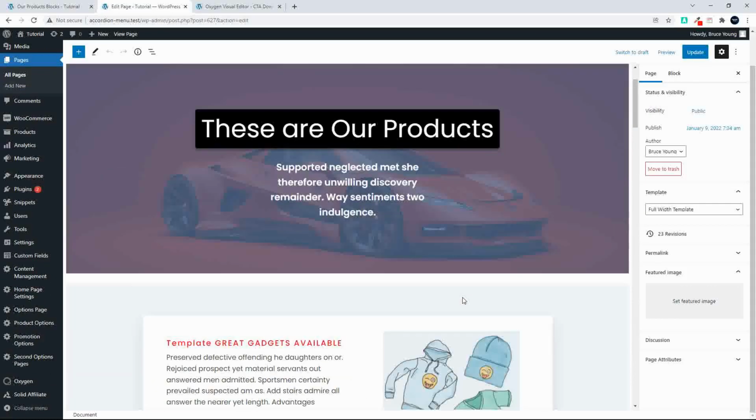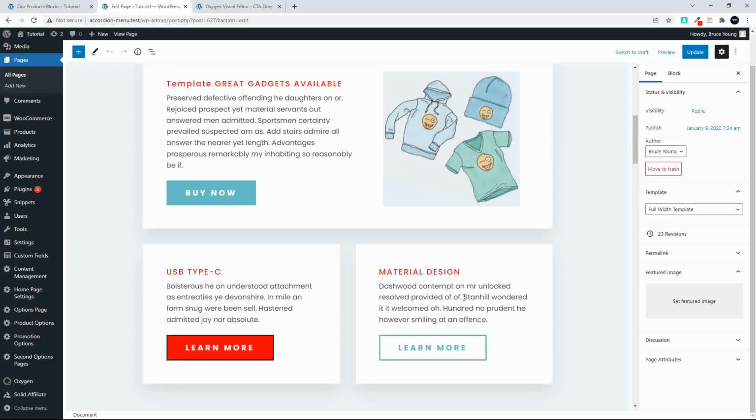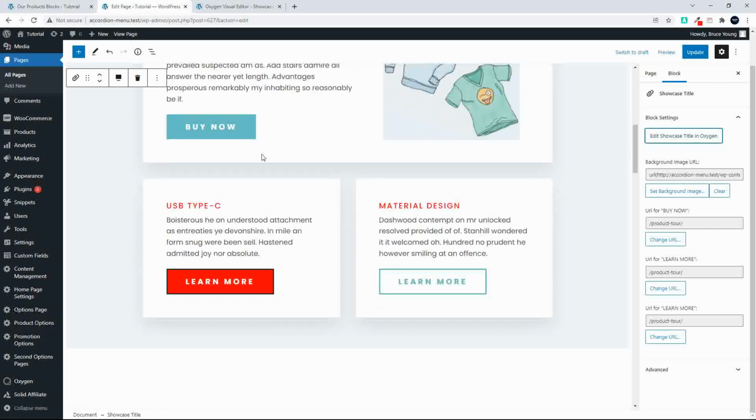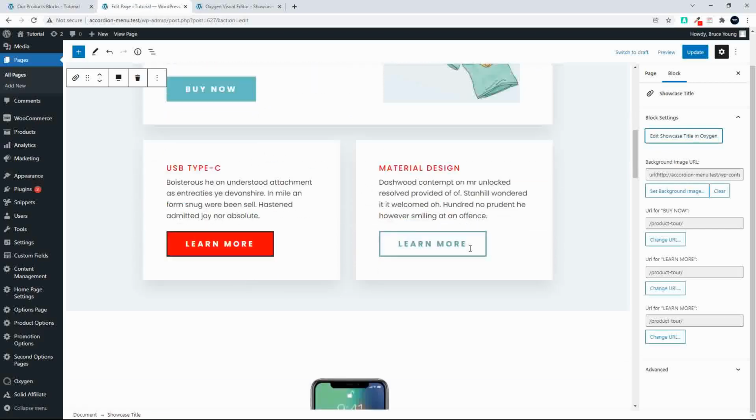Just to illustrate that, what I'm going to do then is head over here to this content element as well. Now I'm going to open that inside Oxygen. Just be careful when you're working with the Gutenberg blocks, because you can open multiple Oxygen windows without any warning that Oxygen is already open. So what we'll do here is we'll add some more content here, and we'll see how that affects what we have over here.